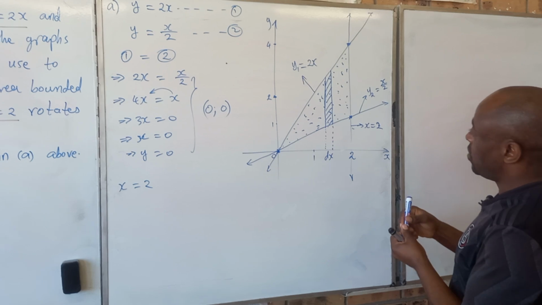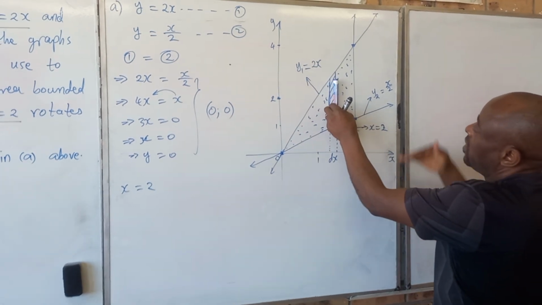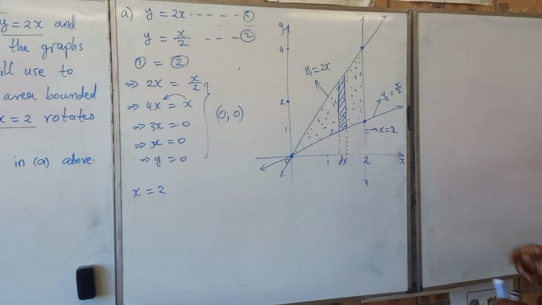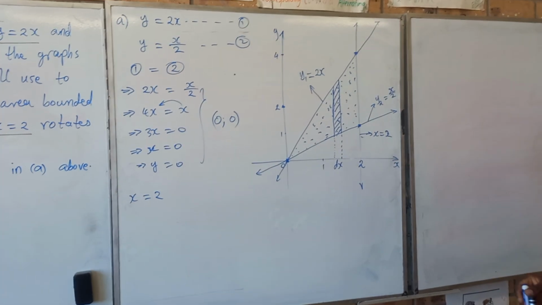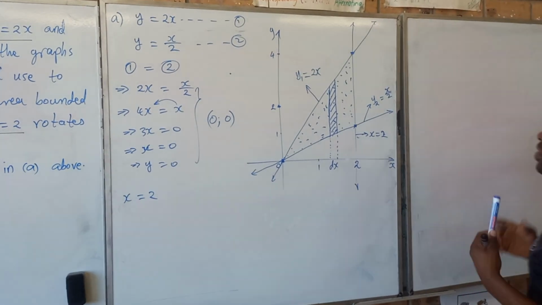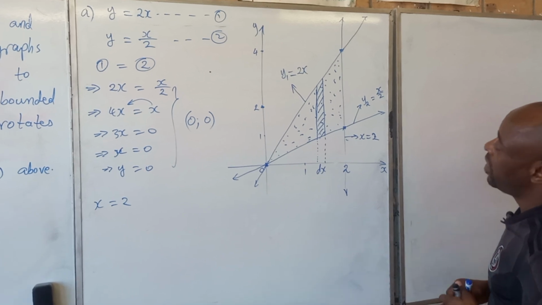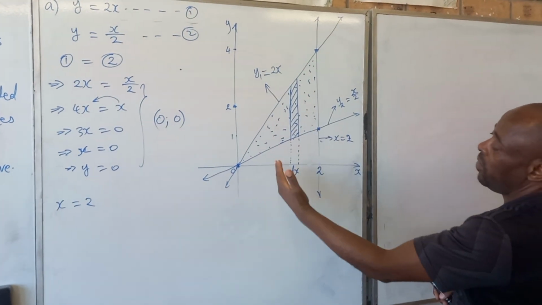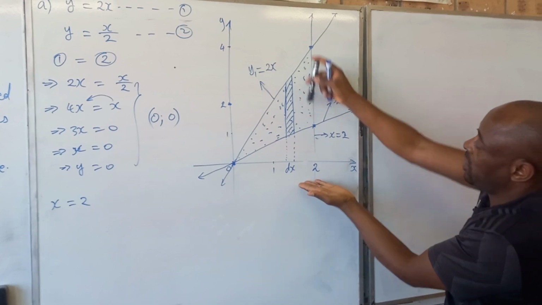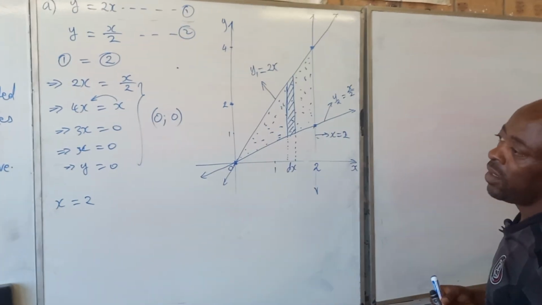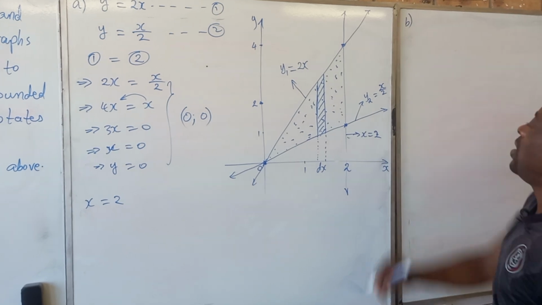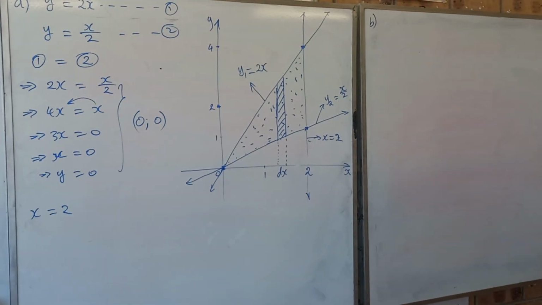If you interchange y1 and y2, you will always end up with negative areas or negative volumes. But if you make sure that each time you have a vertical strip, the first graph is above, the second below, then your volume will always be positive. So then I'm done with the graphs. I've shaded the portion, I've put my strip inside, and it's telling me that my limit must be right on the x-axis because the strip is touching the x-axis. So now we are done with the A part. We can now go to the B to calculate the volume.